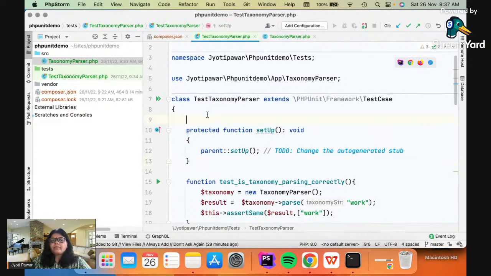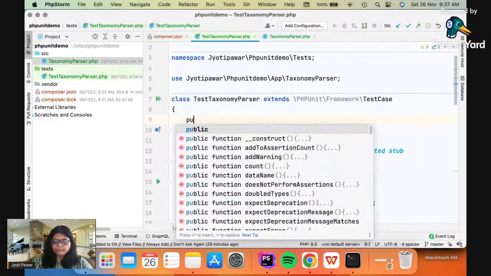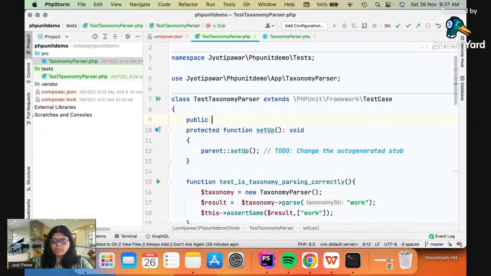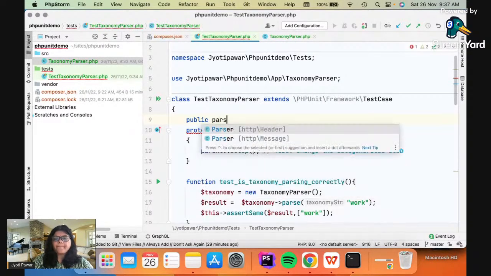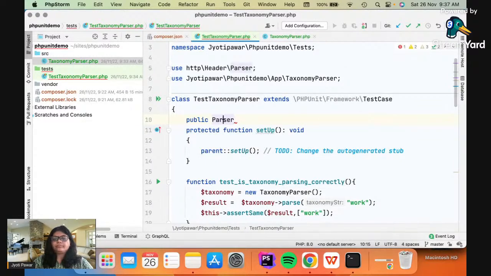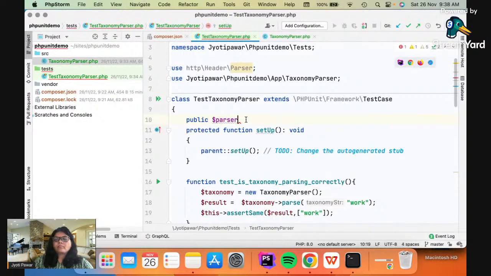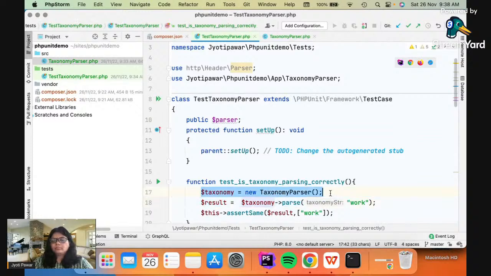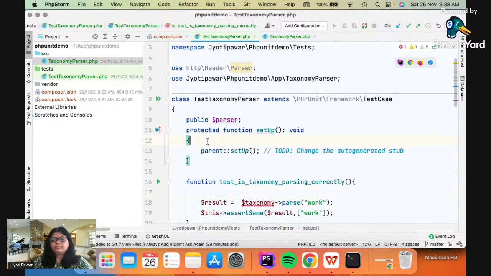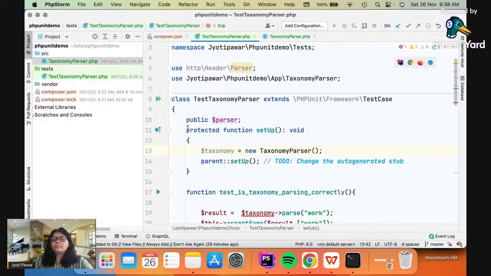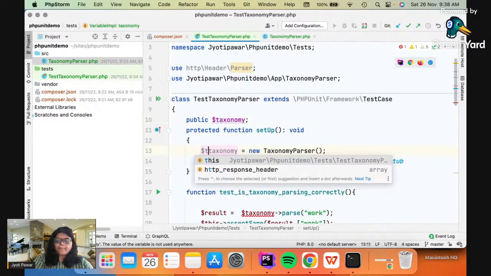Here I'm creating the variable for the parser.